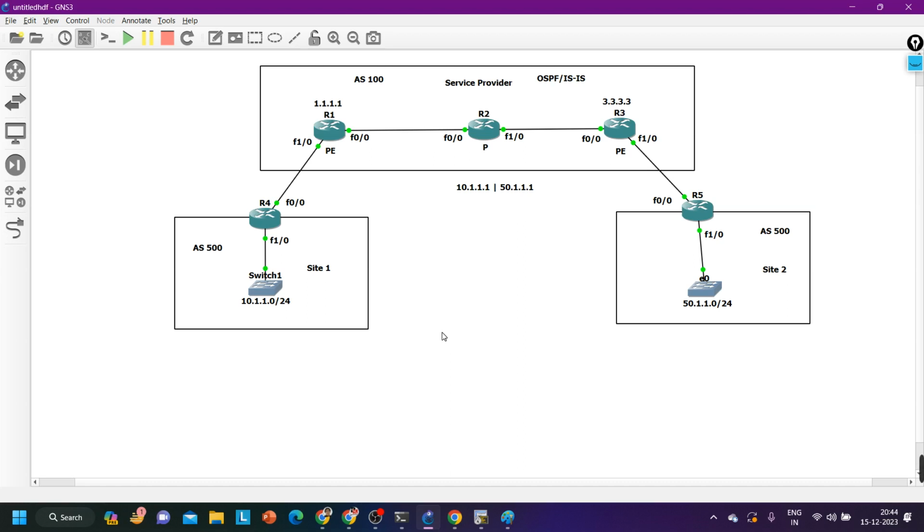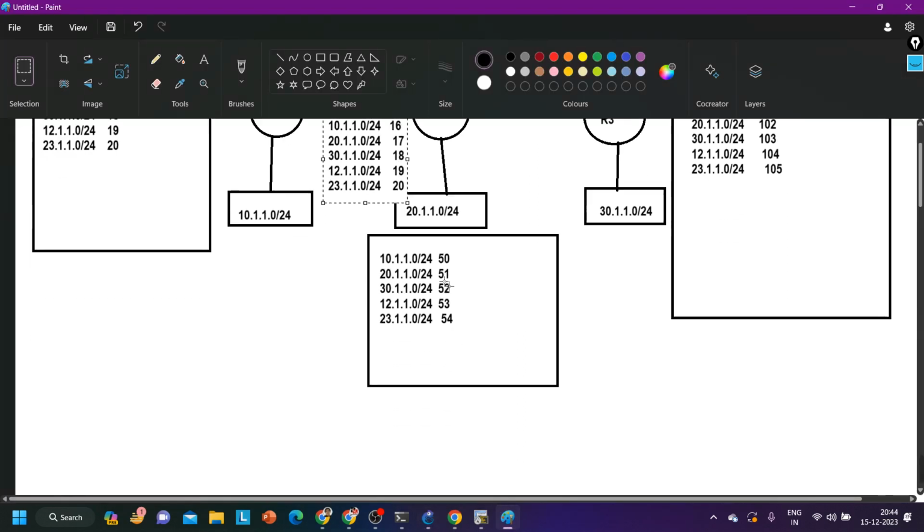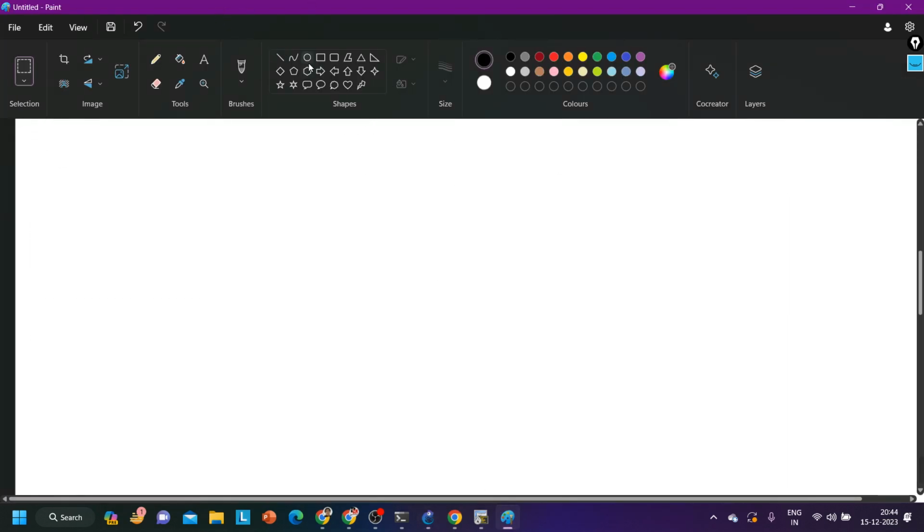Now, guys, in BGP, try to understand one more scenario. Let's say I have three routers: router 1, router 2, and router 3.